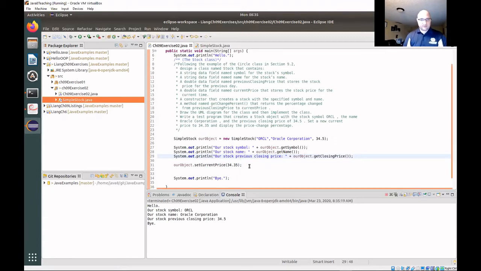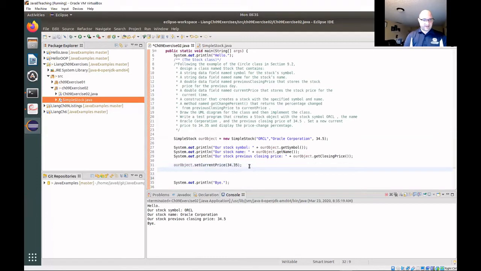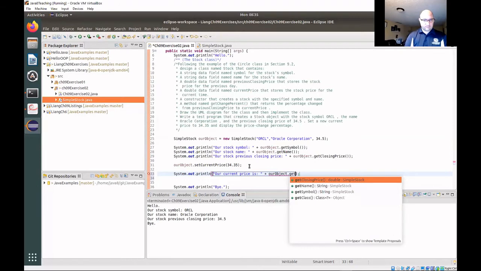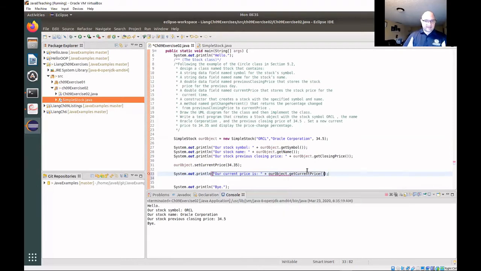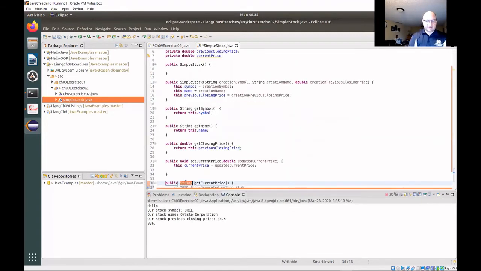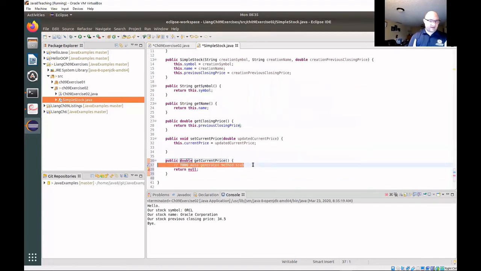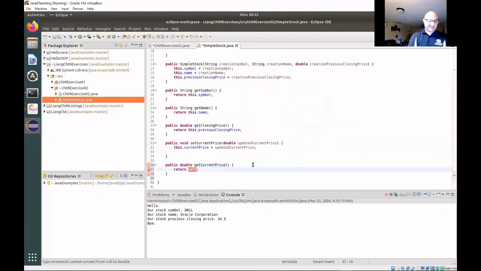And now let's do one of these right quick. And it says, hey, that doesn't exist. So we'll create a method. This one needs to return a double. And let's just grab this right quick, pop that off. I'm not using the to-do statements today. And then we are going to call this one return this current price.